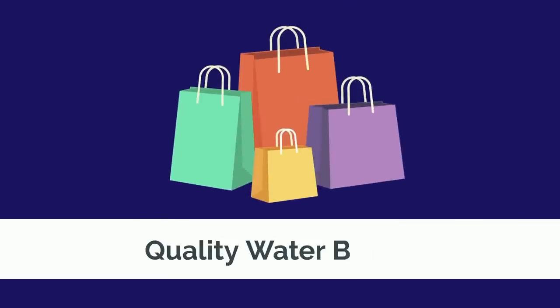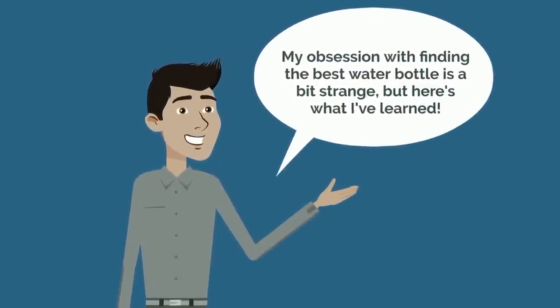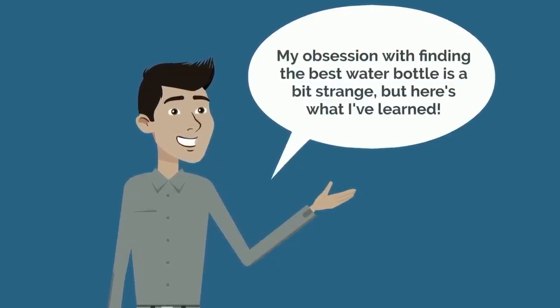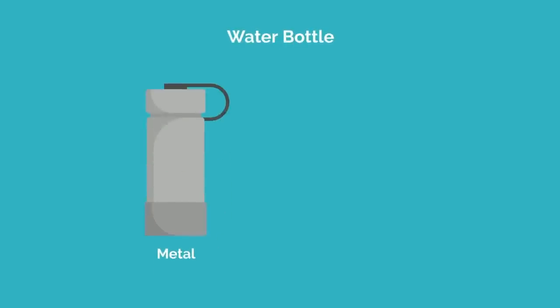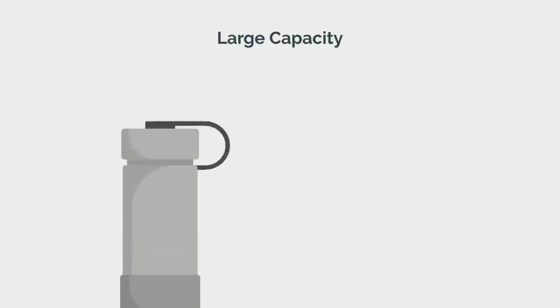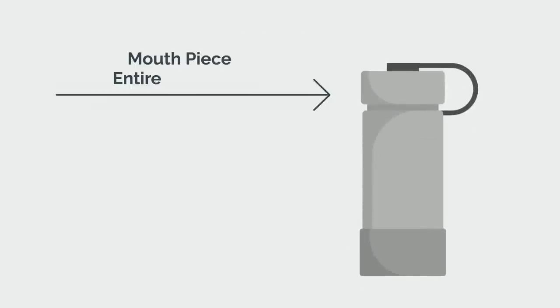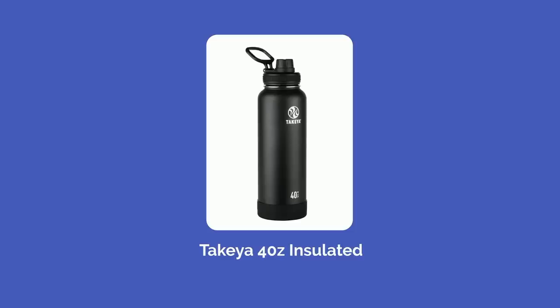Without having a water bottle nearby, you're likely to find yourself dehydrated, which can impair your focus and performance. My obsession with finding the best water bottle is a bit strange, but here's what I've learned. First, it should be made out of metal, as even BPA-free plastic can still leach other chemicals into the water. Second, large capacity means you can stay hydrated without running out of water or wasting time making trips to refill. Third, the mouthpiece should be entirely covered when not in use — I found out the hard way why that one's important. My go-to daily driver is the Takeya 40-ounce insulated.